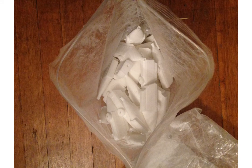I researched all different types of 3D printing and decided that what I was trying was not going to work, so instead I went with a technique called selective laser sintering. Sintering is S-I-N-T-E-R-I-N-G. It just means that the laser beam is shooting around in the shape of the object you want to print. And it shoots into a box of nylon powder and actually melts it and creates your shape. So here I've got a whole bag full of the drone bodies that were printed.